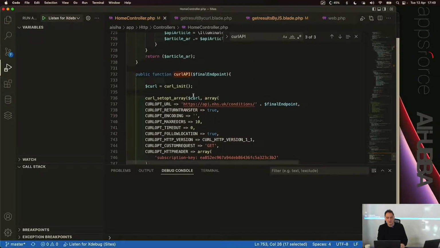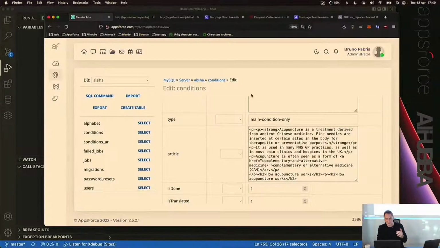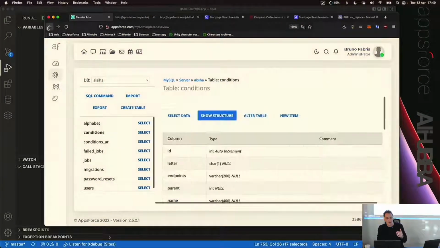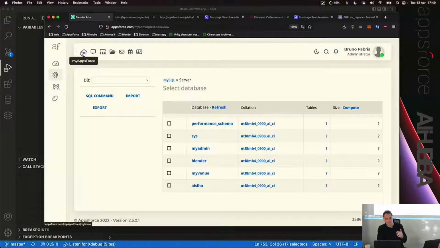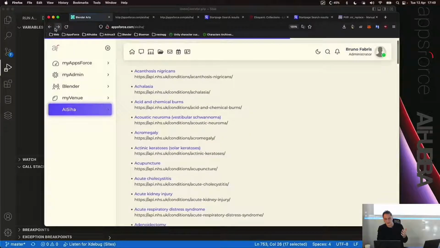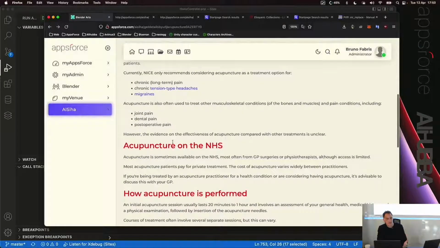He calls this function. So what we see on our screen, what we saw a second ago, is not data from, oh my God, go back. So this is not in our database. It might be, but it might be an older version. So this is actual live data from the NHS.